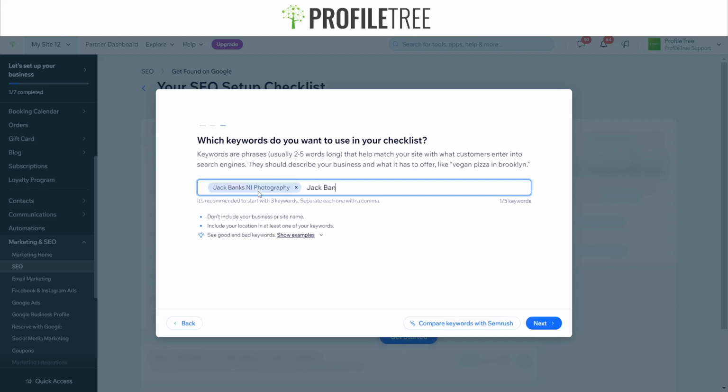Jack Banks photography. So it's already very specific to who the person is and what they do. Jack Banks photographer. So these are some of the keywords that have been listed.